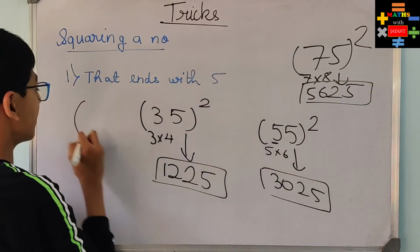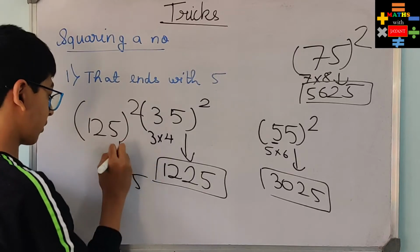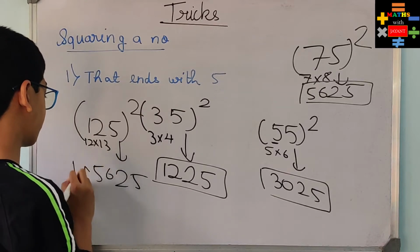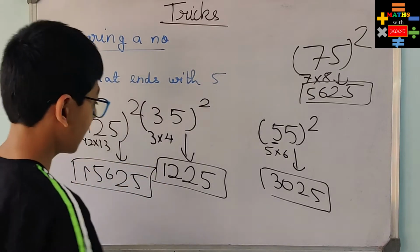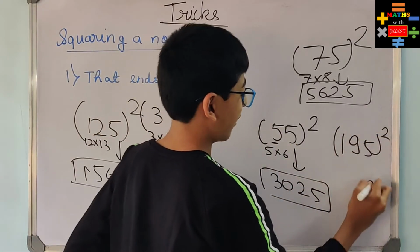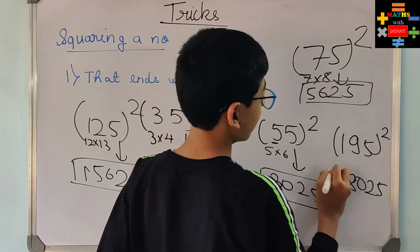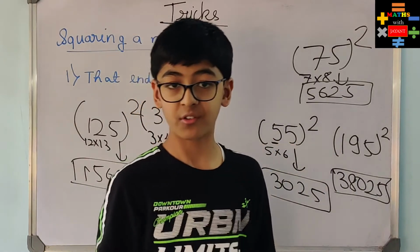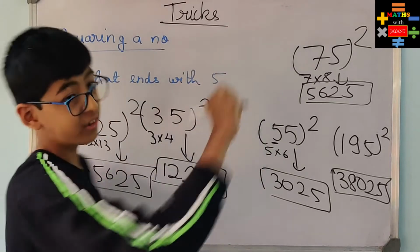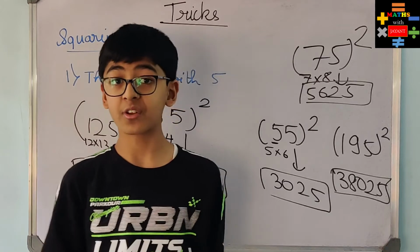Even if you have 125 squared, we'll write 25, 5 squared is 25. Now we need to multiply 12 with 13. 12 13s are 156. And let us even take 195 squared. So what you can do, 5 squared is 25, and then 19 into 20 is 380. This is how fast you will get your answers. And if you did 195 squared by the normal multiplication method, it would take you lots of time. This is a much easier and much faster way.